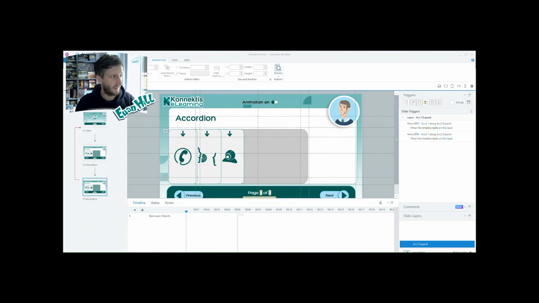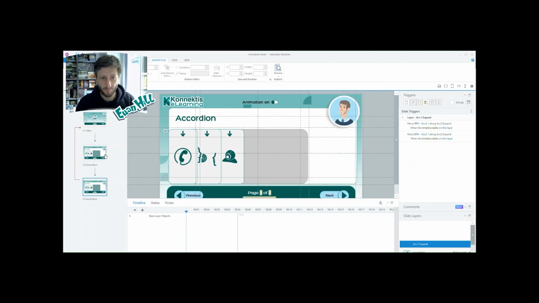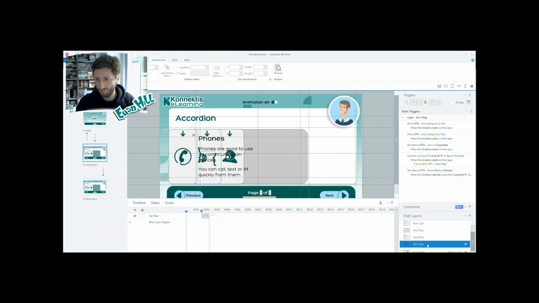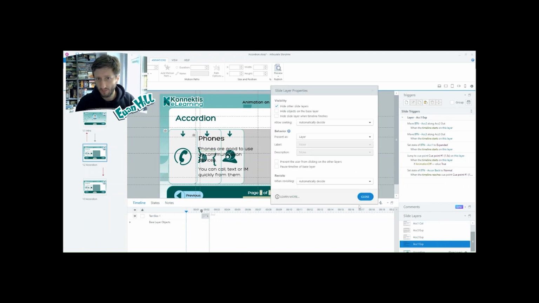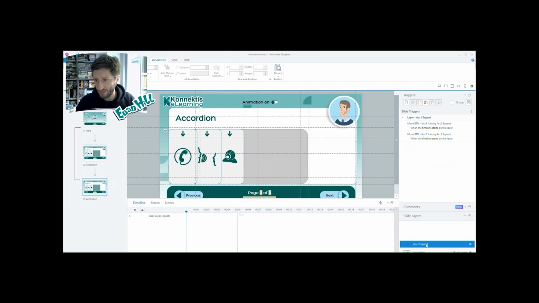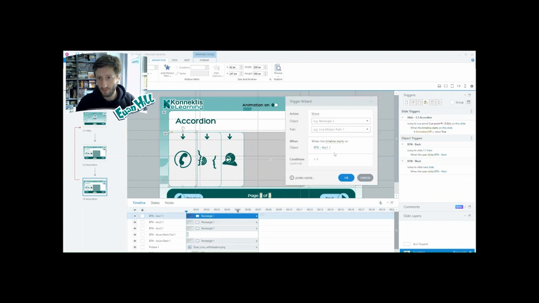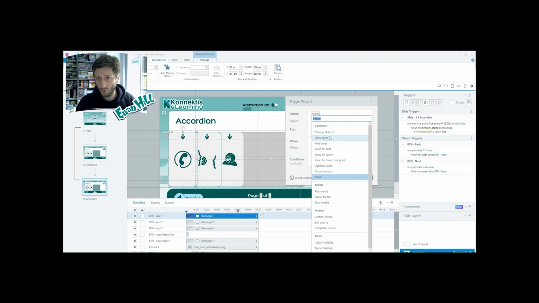We don't want this layer to do anything like hiding other layers because it's just triggering stuff. Actually, I think we'll be okay with this one. Let's check what I did last time. It's a good thing we're building it already. Yeah, we're okay. We'll leave that on there then. That's absolutely fine.